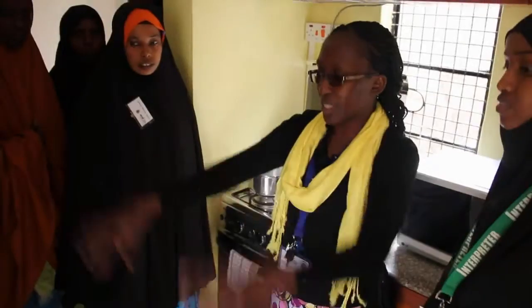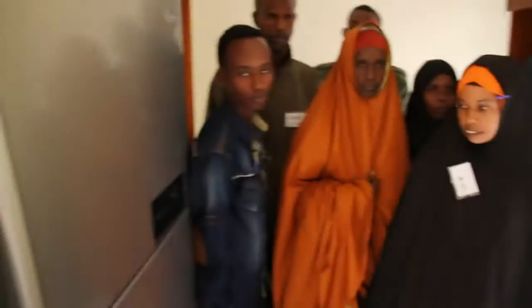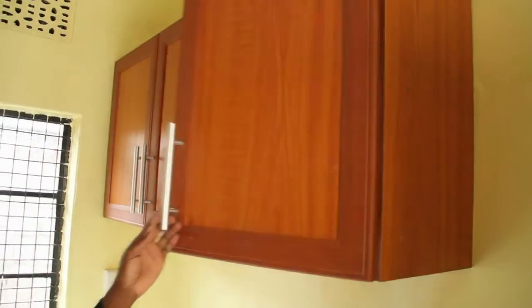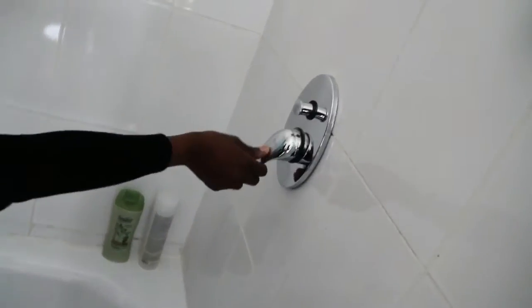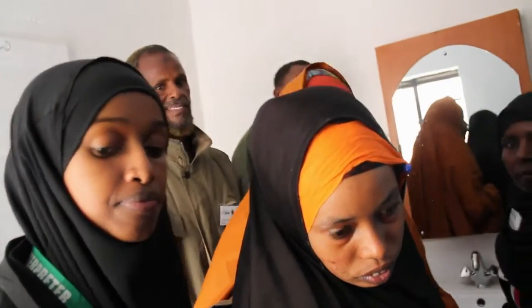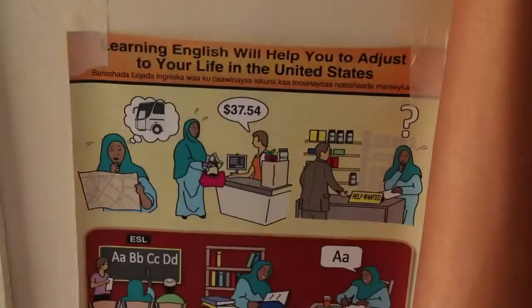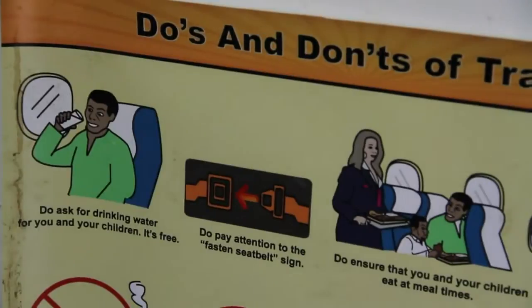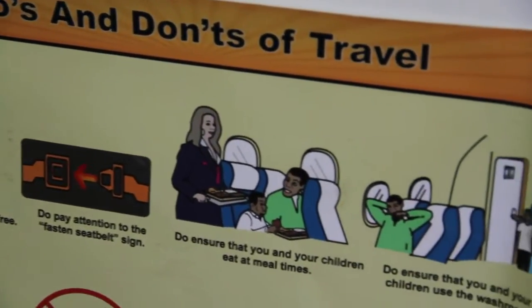We also have a resource center at 2 of our training sites. It's a model of a hopefully typical American apartment, and it has a stove, storage cabinets. It's always flush. It has a bathroom. We use that to show them how to properly use a bathroom. It has a shower curtain. We explain what the use of that is. We have posters, what to carry, what to bring on your journey, on your flights to the United States, what you're not allowed to.